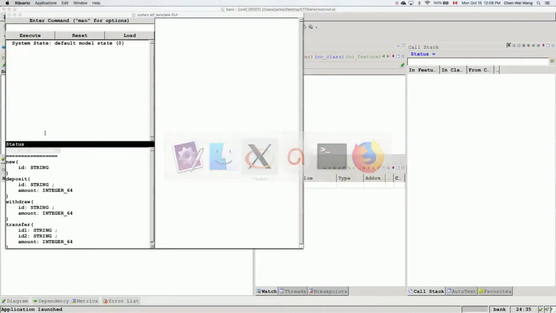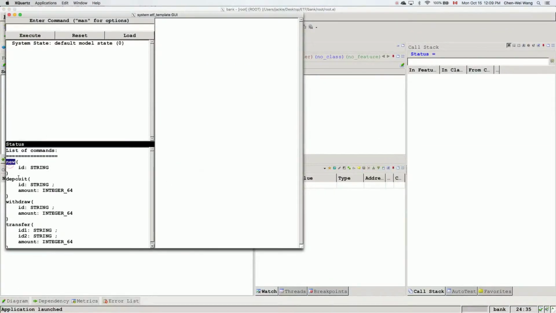And if you go back to the GUI over here, new, deposit, withdraw, and transfer, which means when the ETF reads the abstract user interface file in order to generate the starter project, it takes into consideration all the commands or events in the abstract user interface file. That's why we have these four events exactly, no more and no less.